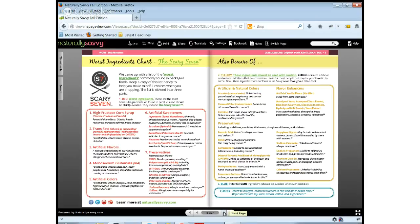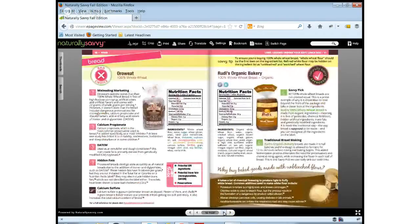The reason why GMOs are on our "also beware of" list, to me, it's not a Scary 7 list item. For us, it's just avoid GMOs entirely. You should never be ingesting GMOs. The reason why it's on the also beware of list is because of the non-mandatory labeling. So that's why we're leaving it there for now, until it becomes mandatory labeling, then that'll be at the top of the list.